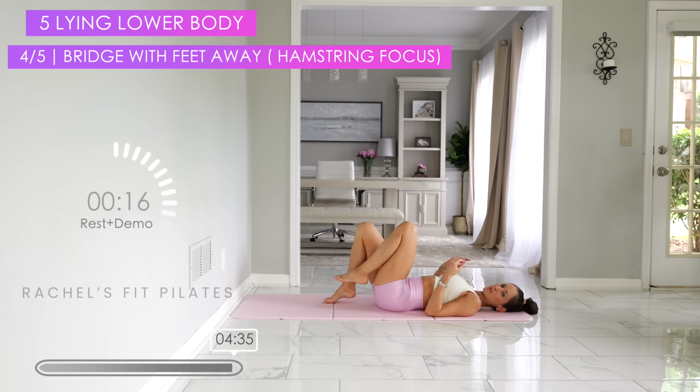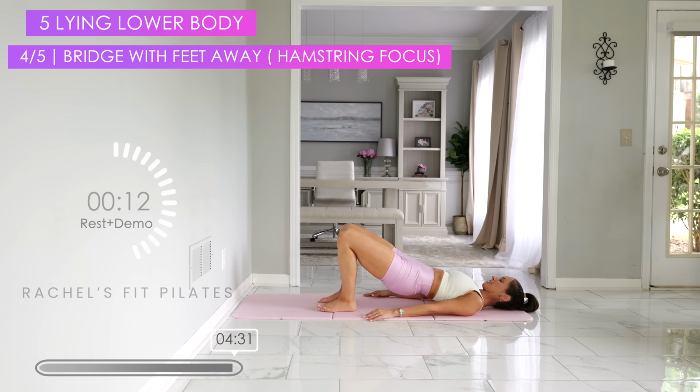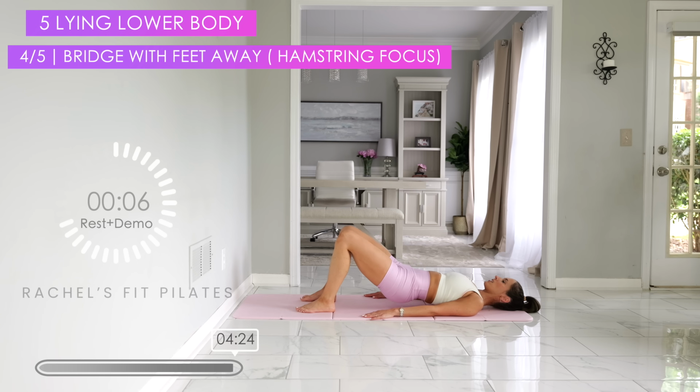Now we're gonna make that more hamstring focused by putting our feet further away on purpose. So come up into a bridge, walk your feet out. And we're gonna bridge like this. So you're gonna come down and come back up. If they start to cramp, walk your feet back in. Let's begin.